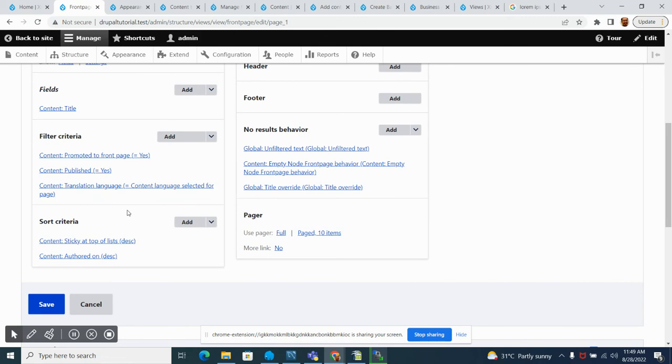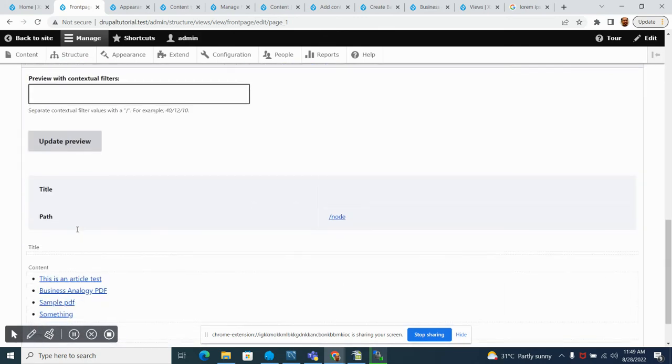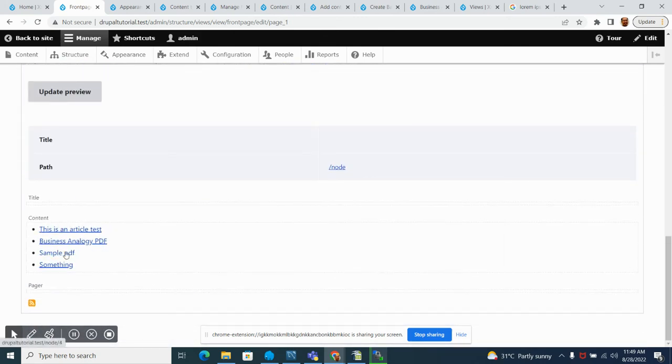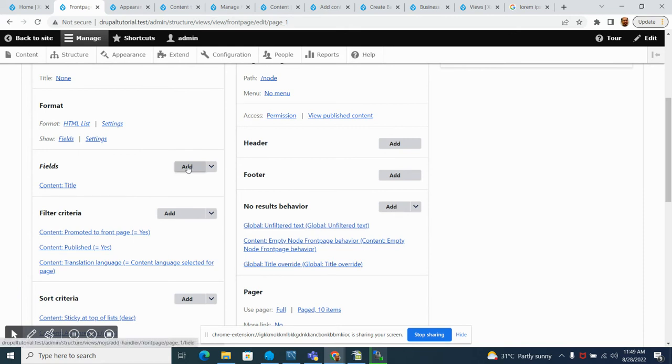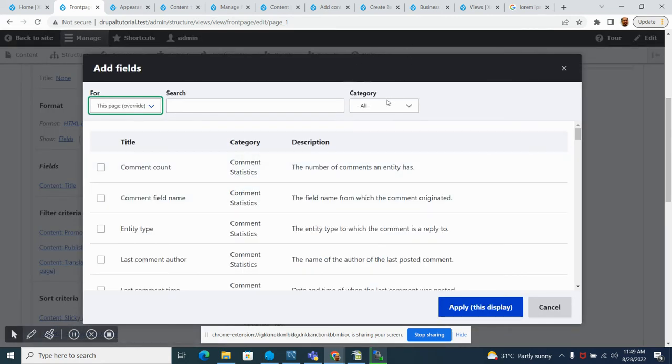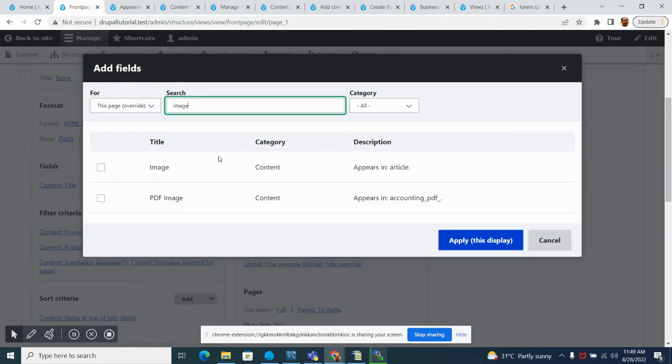Now, once we have the title, we can see that the title is here. All the content that we created is already in here. So let's add something else. We're going to add the image. We have two different images: the image for the article and the PDF image for the accounting PDF.